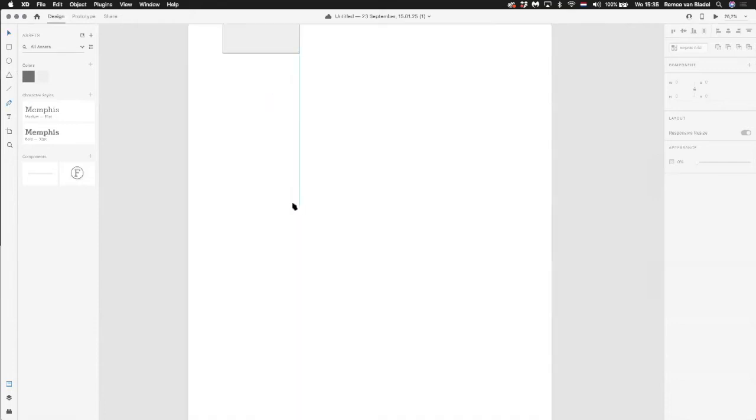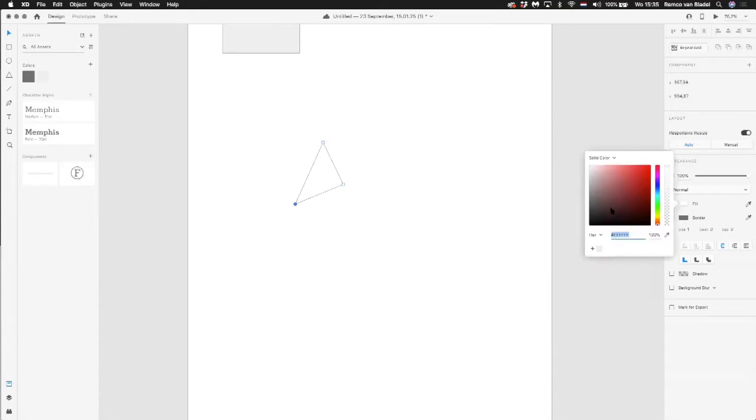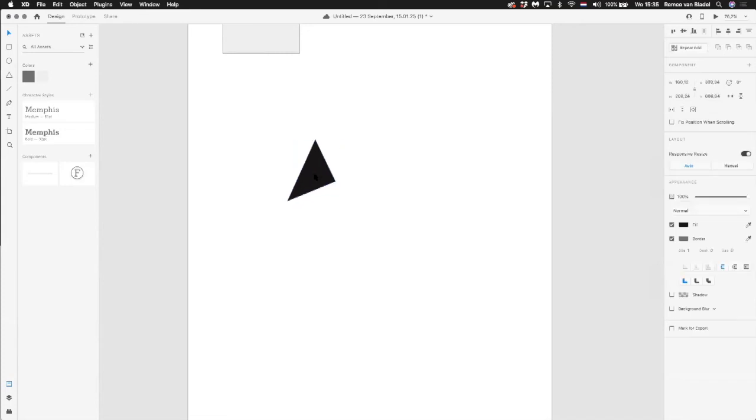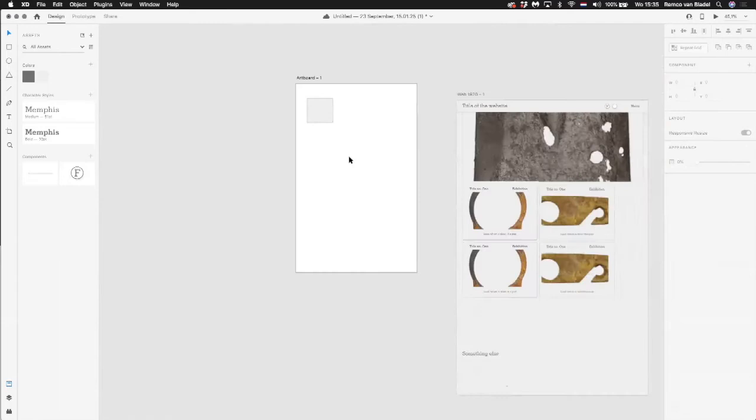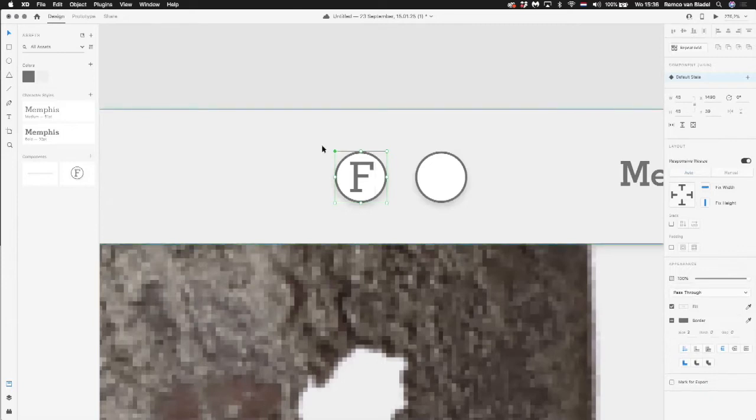So if I go back to my canvas, I'm just gonna create some kind of shape here. What do I, no, you know what? I'm just gonna do something else. I created this component of this icon here, but maybe I want to add an effect to this to give the impression that there is this interaction. So once you have an object that is this green box that is a component, you also have these states that you can adjust.